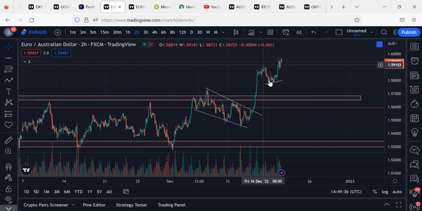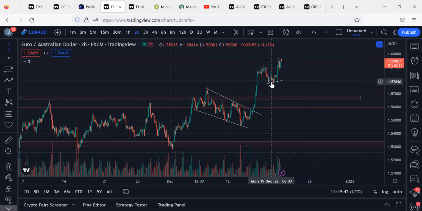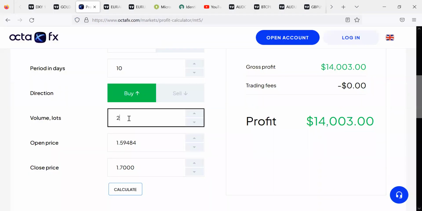So now where are we? We retraced here, it didn't even enter from here. As we entered from here, even though it's going to come down to this particular place, you know that you are just about probably 700 pips from here to here, 784 to 560. So that's 150 pips away. So even though you're using one lot safe, you know that that's just about $1,000 into the loss, and you have about $10,000 to trade. And stop loss, you still have about $9,000, you understand, to go to make $14,000 as calculated here. So that's 2 lots.